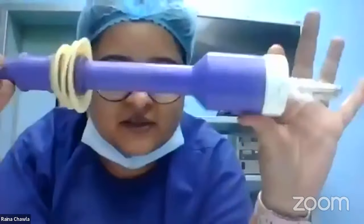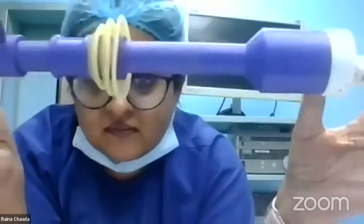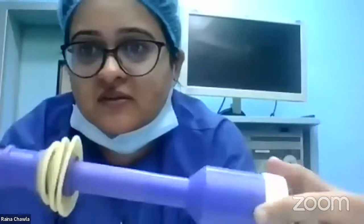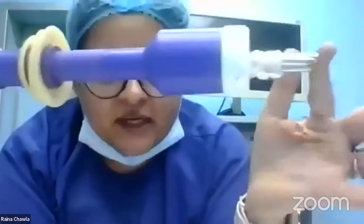Okay, very important. One instrument I completely left out, for the postgraduates, also the undergraduates, but more importantly postgraduates. What is this? Can anyone tell me what this huge instrument is? Tanvi, where's Tanvi? I know she's a postgraduate student. Okay, so this is a uterine manipulator.